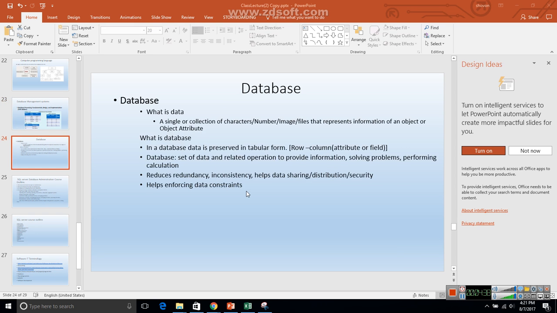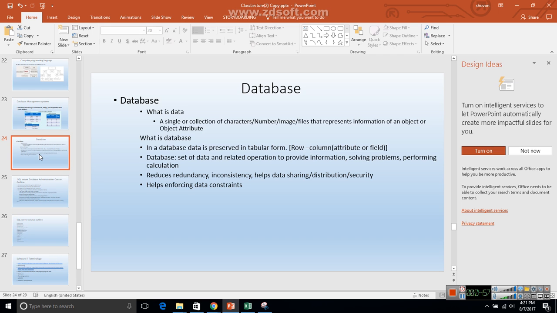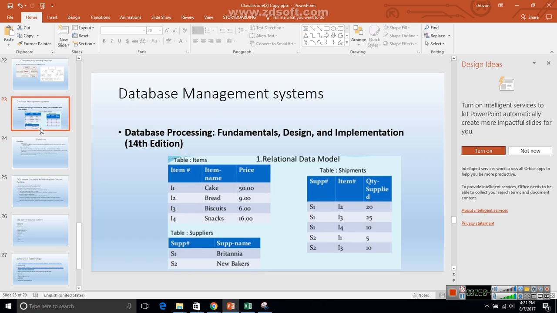Another important point about a database is methods. We have data in tabular form, we have many tables, and we have methods on them. To retrieve the data we have methods or operations, and that is also an attribute of the database. The purpose of the database is to reduce redundancy. As I said, there would be repetition if you put everything together in a file system, but when we put it into tabular form and split the information into tables, that helps reduce data redundancy and repetition.